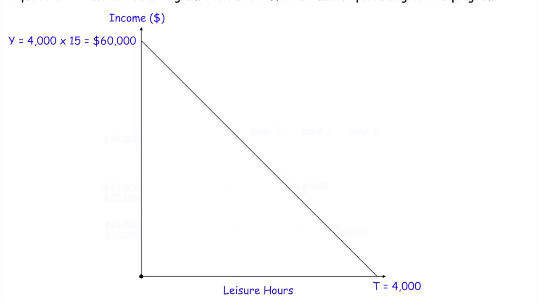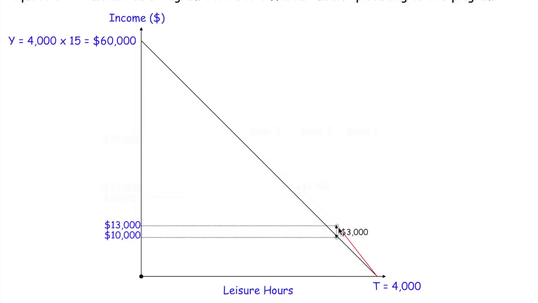And now what we want to illustrate is how the program changes this budget line. What you want to understand is that for the first $10,000 of income that the individual earns, the individual will be entitled to a 30% tax credit. And so as the income reaches 10,000, rather than earning 10,000 for the same amount of leisure hours, the individual would in fact have 13,000. And so the budget line is essentially going to start kinking outward.